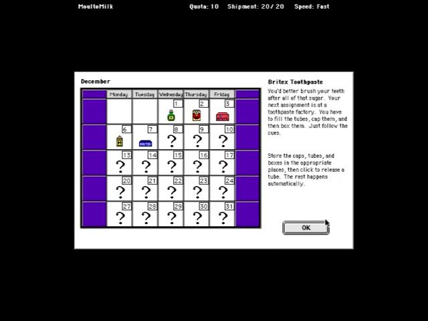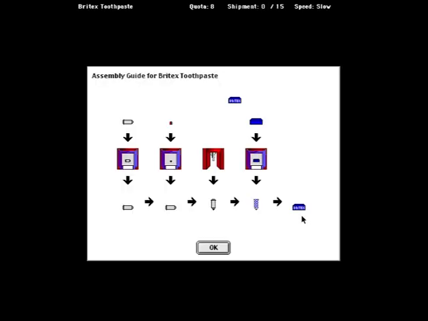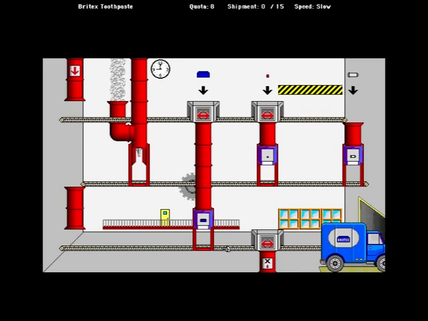Okay, store the caps, tubes, and boxes in the appropriate places, then click to release a tube. The rest happens automatically. Ah, right. You get the packet, put the red thing on, it gets injected with toothpaste, and then it gets glued. Okay? Enough? This seems suspiciously similar to the previous levels.